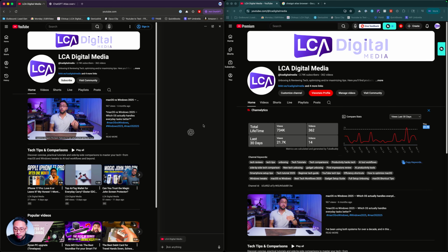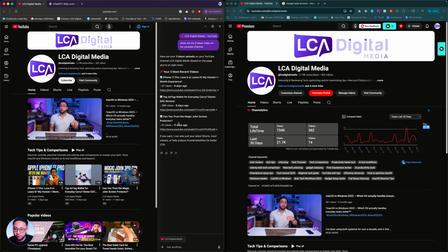Atlas is a Chromium-based browser made by OpenAI, like Chrome or Edge, but with ChatGPT baked directly into the interface. Instead of switching tabs, copying text, or opening multiple pages, the browser actually helps you research and summarize whatever you're looking at. On the right side, you get a ChatGPT panel that understands the page you're on. You can pin it, collapse it, or browse with it open. Basically like having an assistant beside you.